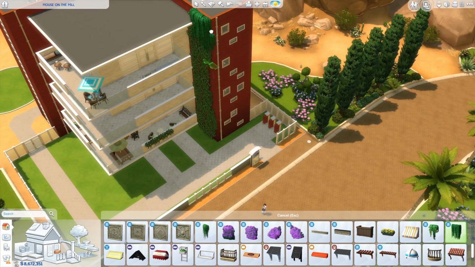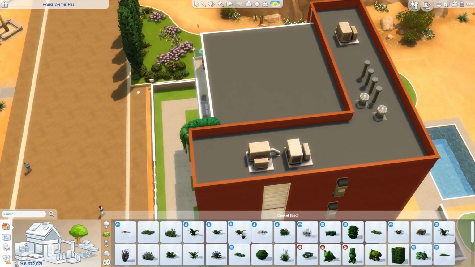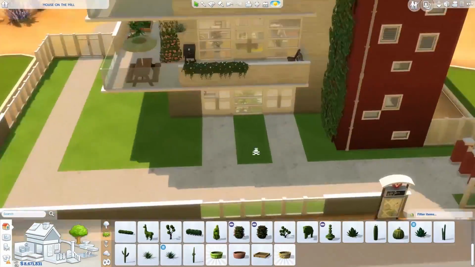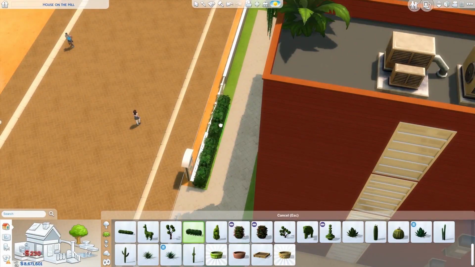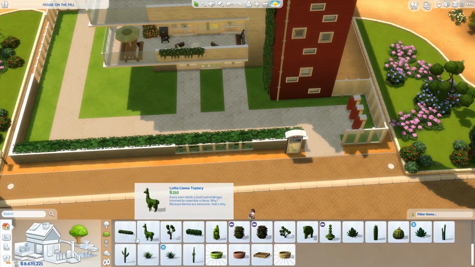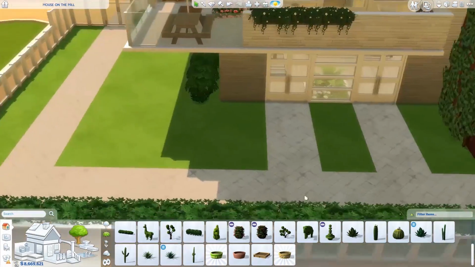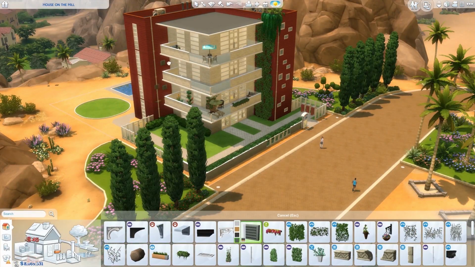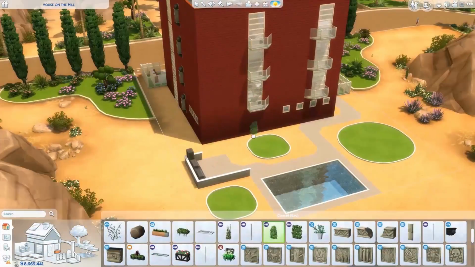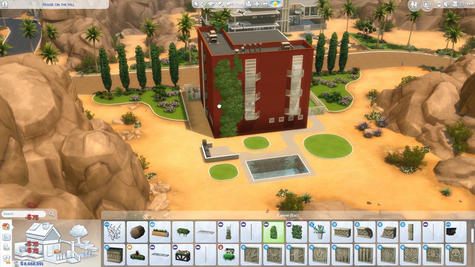So I was trying to make this look a bit more appealing, so it wouldn't just look like a great big red cube. So in the picture that I had, there was just this building, and then we had a little garden front, which I'm working on here. And the garden in front was so minimal. I actually liked how it looked, so I didn't do too much in the front.